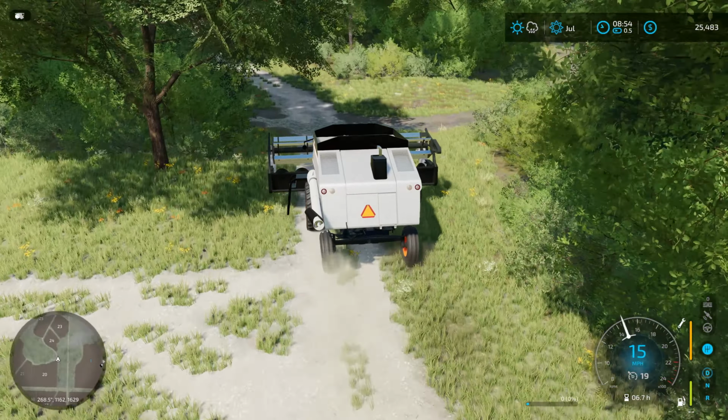I was kind of hoping to make it all the way around this field twice and then start a worker off while we go and get our grain cart. However, it looks like we're going to get full right about the time we get all the way around this field twice. So we may have some downtime anyway while we go get that grain cart, which that's all right. I always like to try and maximize what we're doing here on the farm.